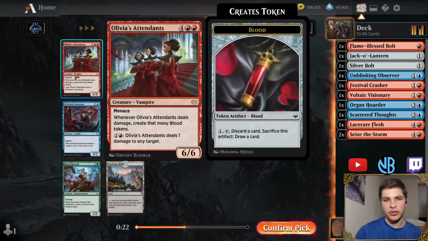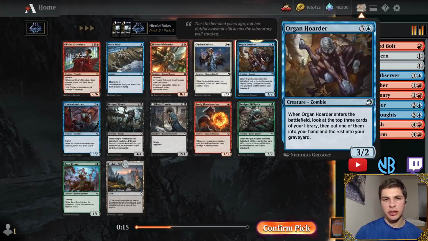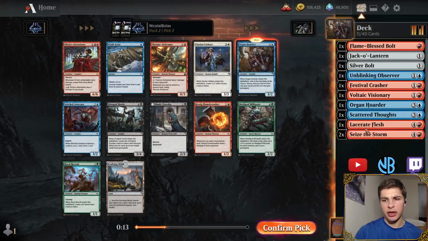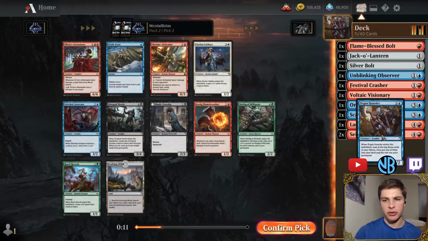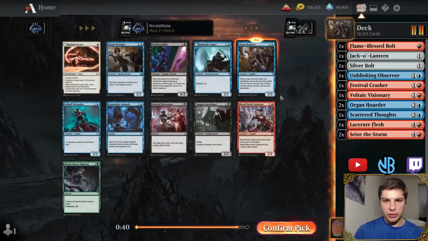I think Organ Hoarder is just better, though. If this is a 6-drop, sure, when this resolves, it's better, but I have to get to 6 mana, which is just harder to do. Organ Hoarder is always going to be great. It helps me dig for my cards, helps me fill my graveyard. Wow. 3rd Organ Hoarder.